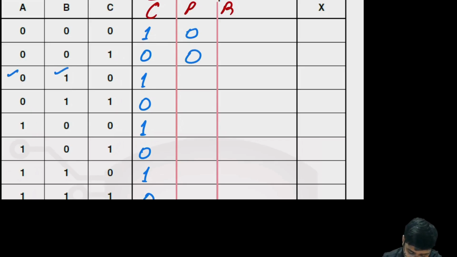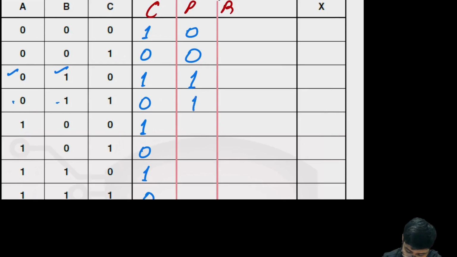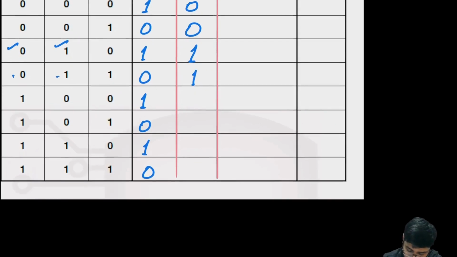Now it's a 0 and a 1, and as they are different from each other, they are dissimilar, so we will be getting 1 as an answer. Then a 0 and a 1, so it will be 1 once again. For 1 and a 0, again they are dissimilar, so 1 as an answer. 1, 0, it will be 1 once again. Now it's 1, 1, so both of the inputs are similar, so it will be a 0, and again it's 1, 1, so we will be getting a 0 right over here.